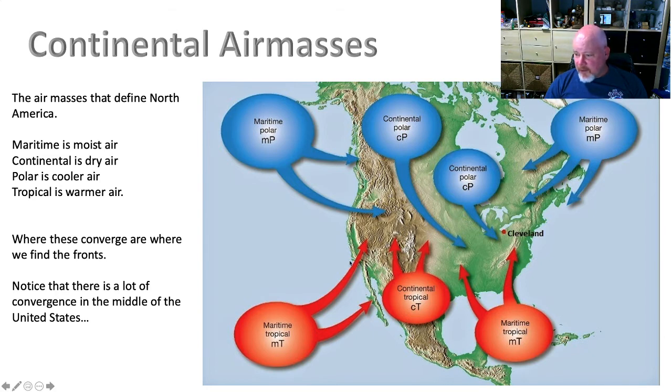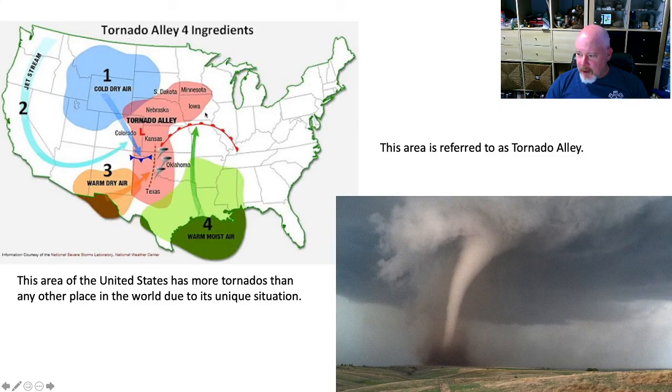So this is the whole situation of what's going on, and how these air masses don't stay still. They move in. They're like big blobs of air, just moving across the globe. And how they move across the globe will determine what kind of weather you're going to have. For example, if you have this continental polar air moving this way and this maritime tropical air moving this way, then what you're going to get right through here would be a cold front. Notice that cold front is right here in this region of the United States. We call that Tornado Alley. Why? Because of the convergence of those different air masses all in one area.